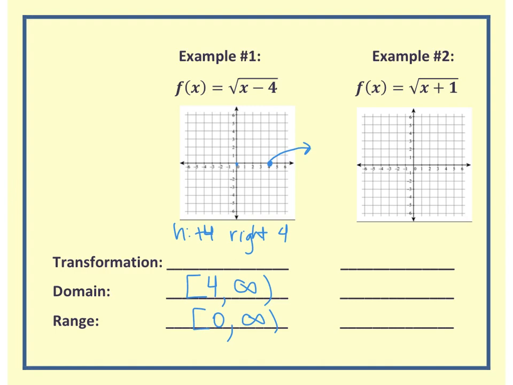Example number 2. Whatever you see here, you change the sign. So h is really a -1, which means this graph is going to the left 1. So instead of starting at (0, 0), we're going to go to the left 1. And h cannot make it reflect anywhere. h just moves it left and right. So remember, h is going to affect only your domain. So my domain is now -1 to infinity. So h affects your domain. My range, my lowest y value is 0. My highest y value is infinity.